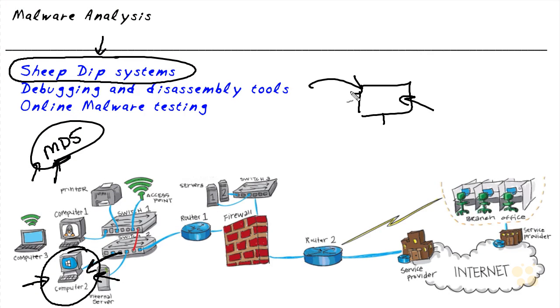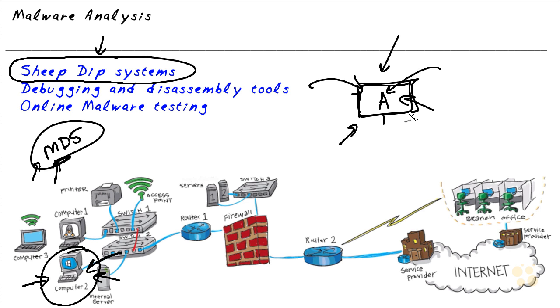Well, a sheep dip system could be one that's hardened and ready to go, where when we add an application or software, we plug in media, it can analyze that to hopefully identify malicious code on this sheep dip system before we have that code at large on our network. So this computer, we'll call it computer A. The sheep dip system can be used for the analysis of suspect files, or incoming messages, or flash drives that we want to plug into a system, or removable media that we want to test.